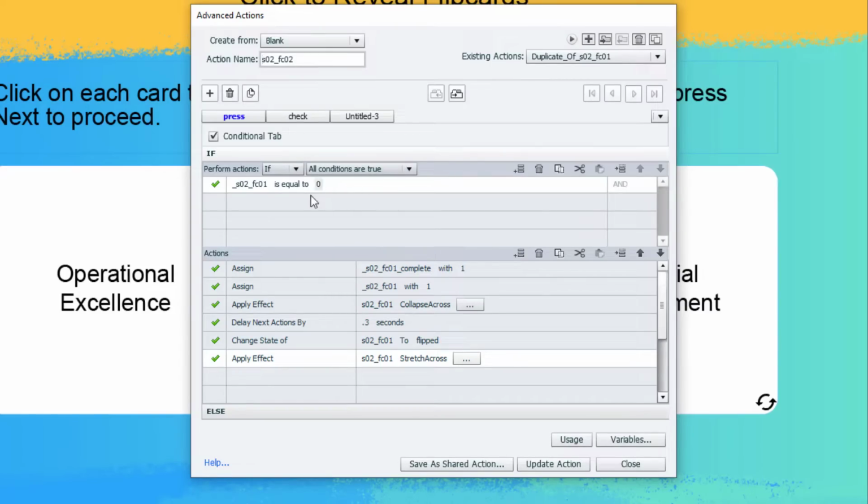So this is real easy to do. I can go here and change this so that we're checking the value of Flipkart 02. I'm just again using my keyboard to shorten that list. And if Flipkart 02 is equal to 0, we're going to update Flipkart 02 complete with a value of 1.